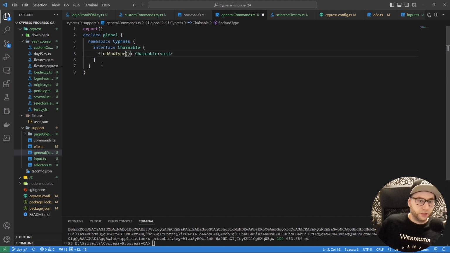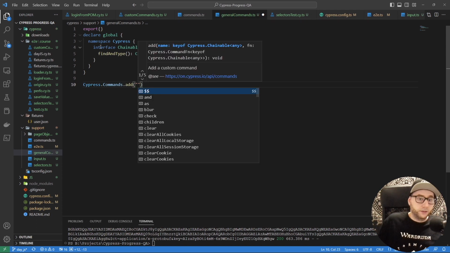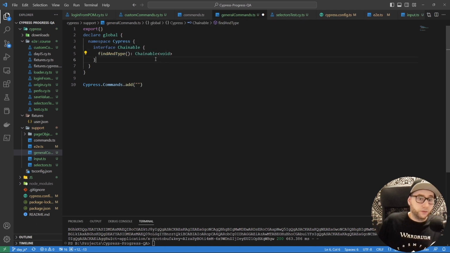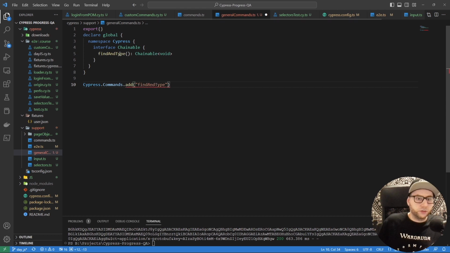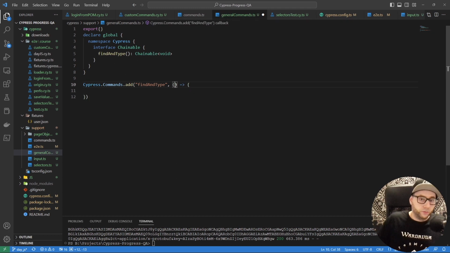So this is my custom name, and we want to add Cypress commands add, and the same here, because this is only a declaration for TypeScript. If you are using JS, you don't need to do this. Okay, create a function, and which parameters we want to send in this function.